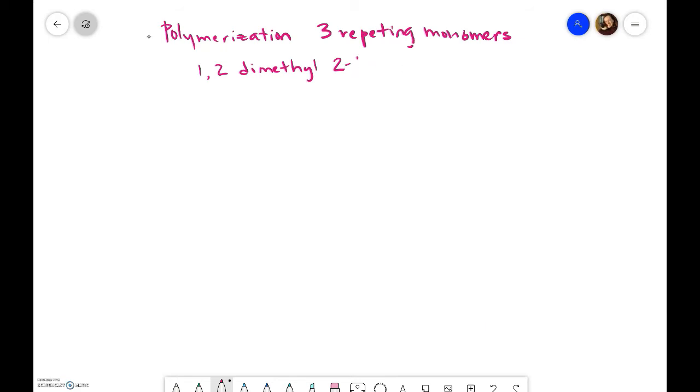So as we draw this out to start with, we can take it all apart. So we've got a pent as my base. So 1, 2, 3, 4, 5-ene means my double bond is somewhere. And the 2 tells me it's on the second one. So here's my double bond. There is my double bond.